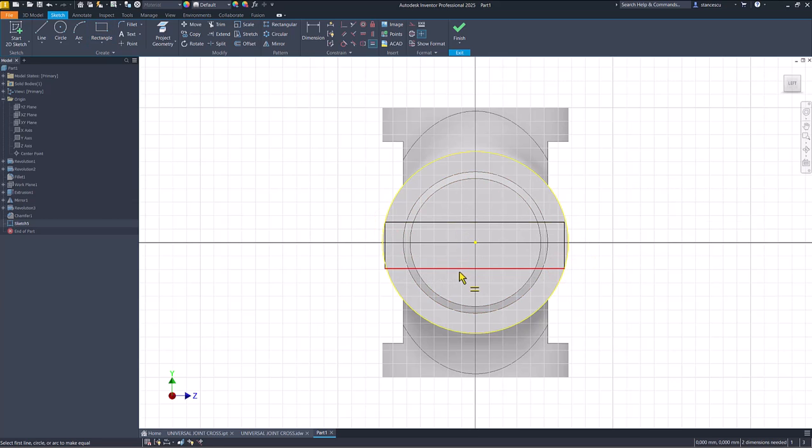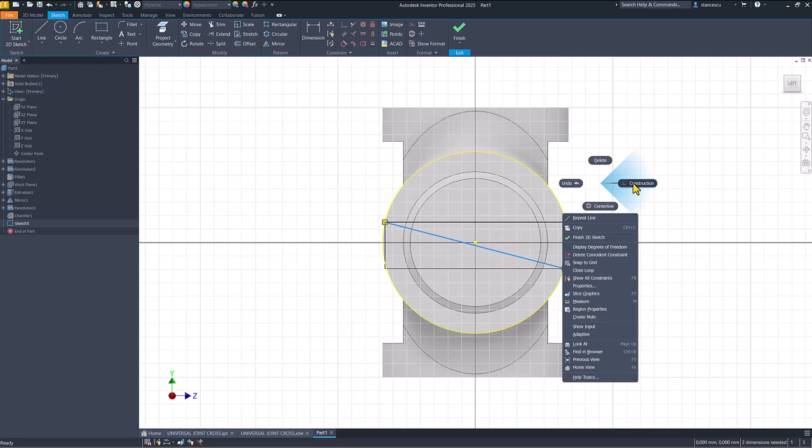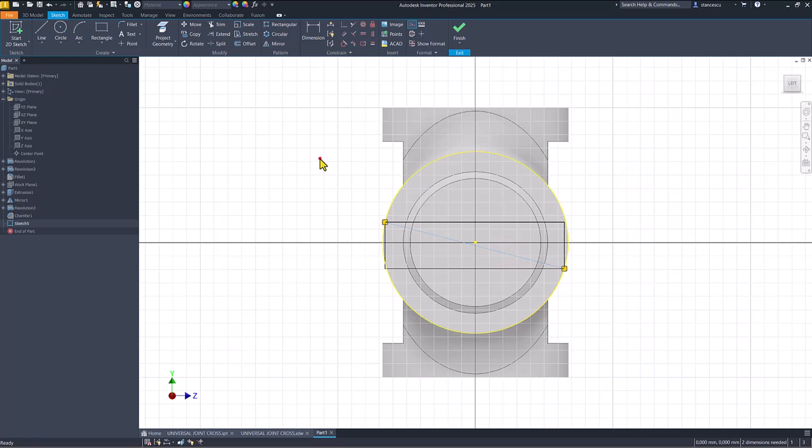The rectangle has a diagonal. I draw that diagonal as before. This is a construction line, and I place the midpoint of the diagonal over the projection of the center point.